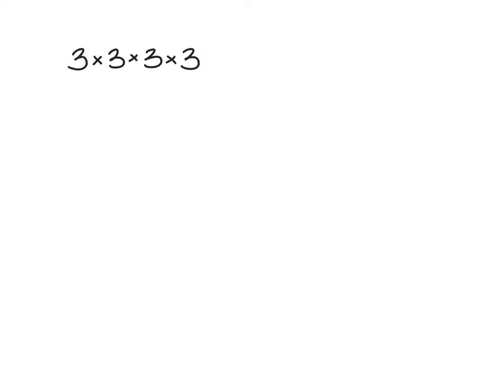So the first part of this lesson is, how do I write this repeated multiplication in exponential form? And so remember, the base is the number that's being multiplied together. And here I have 3 being multiplied by itself. It has to be multiplied by the same number, so by itself several times over. So 3 is going to be my base number, the large number. The little number, the exponent, is how many times I'm multiplying this 3 by itself. 1, 2, 3, 4 times. And there it is in exponential form.